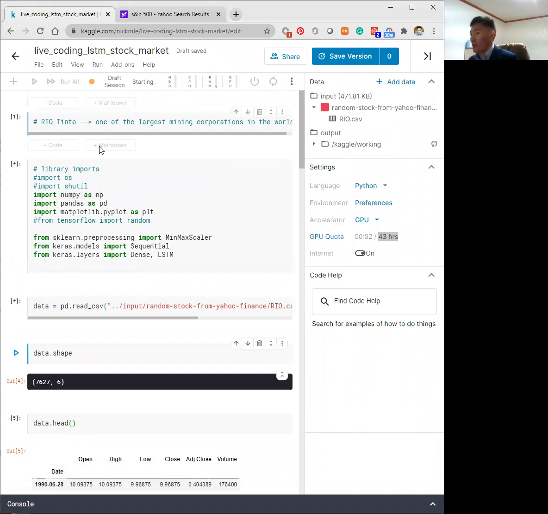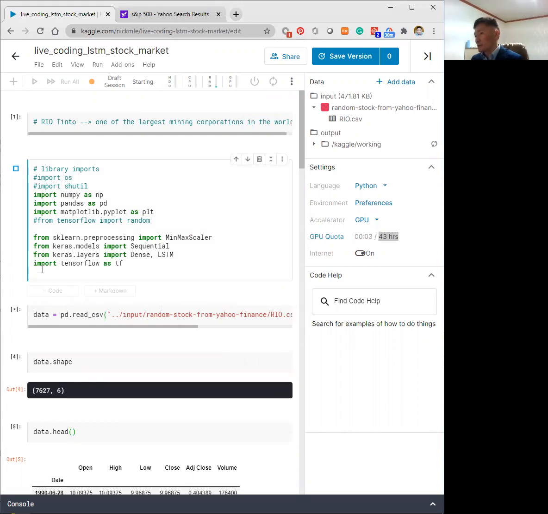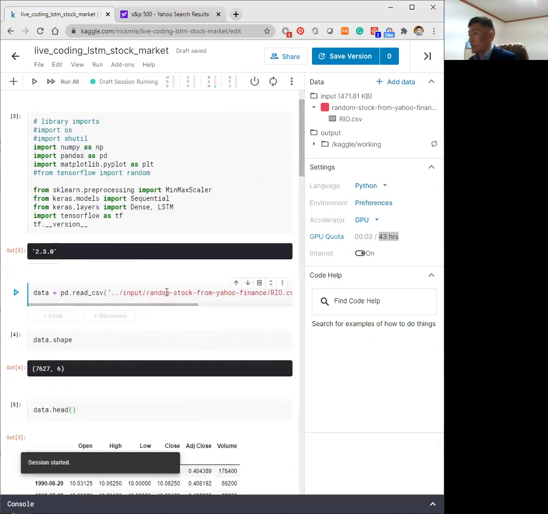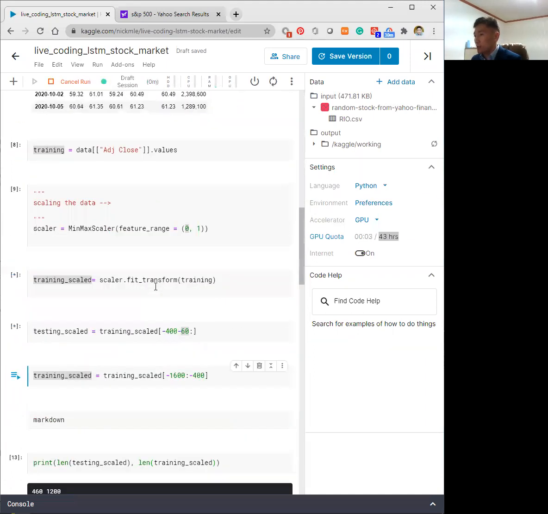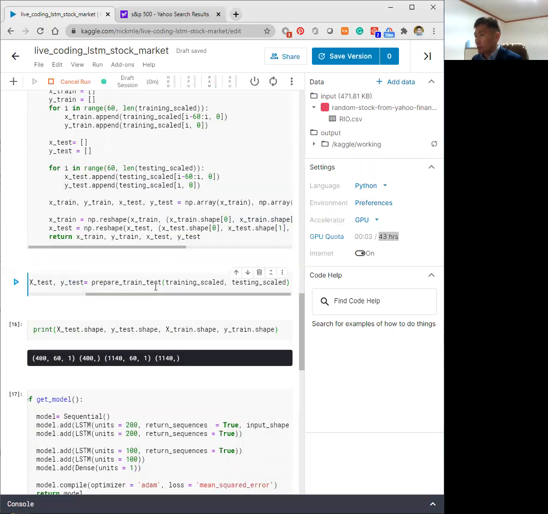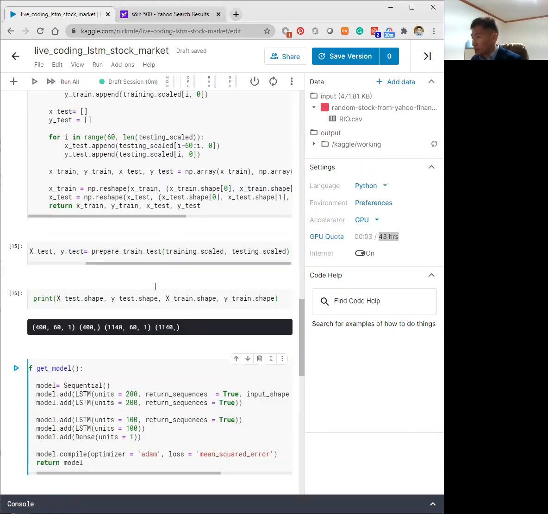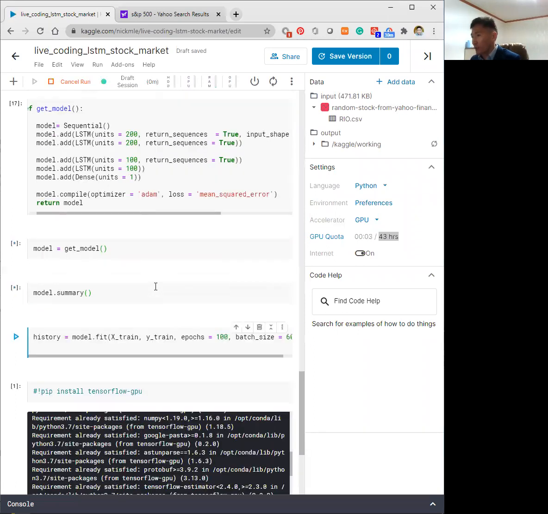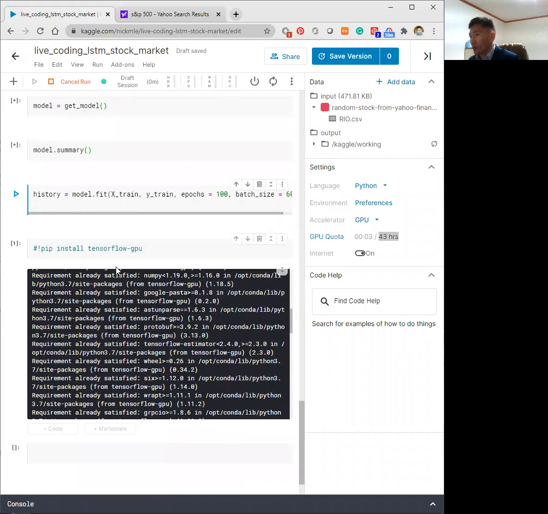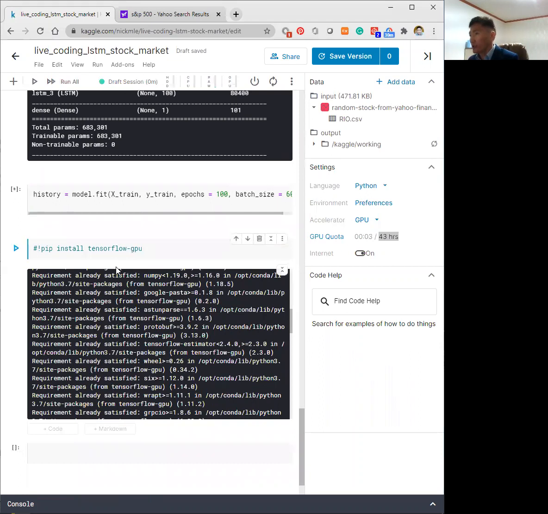The important thing is to import TensorFlow and see what version has been installed. Then we'll go down and see what kind of things we have been seeing so far. And yeah, we got the model.